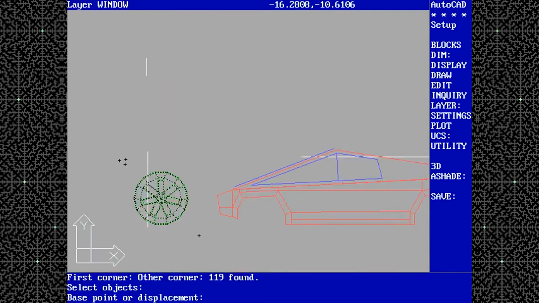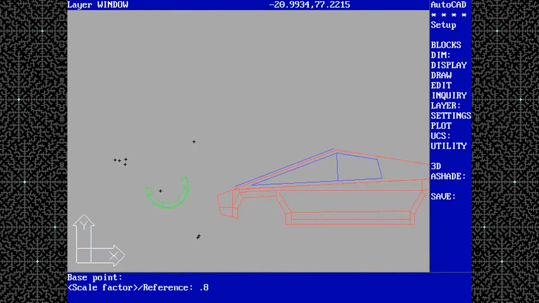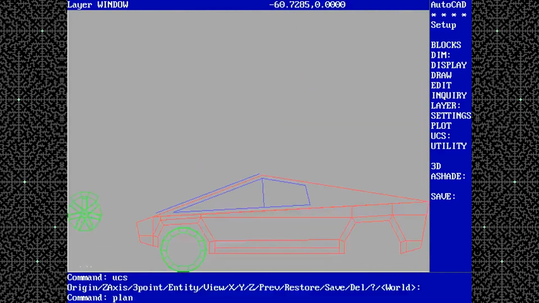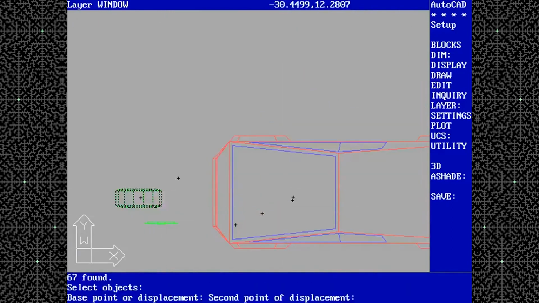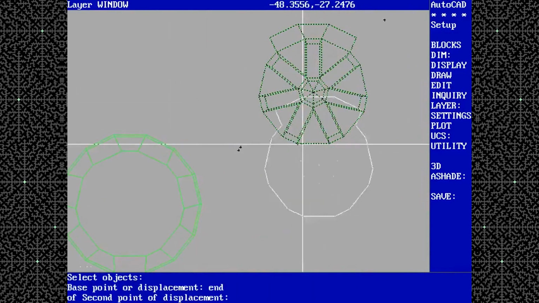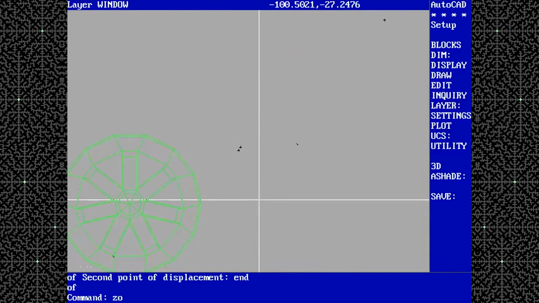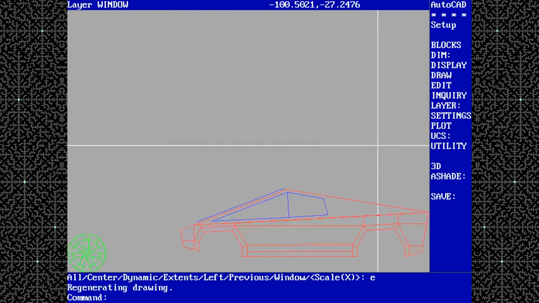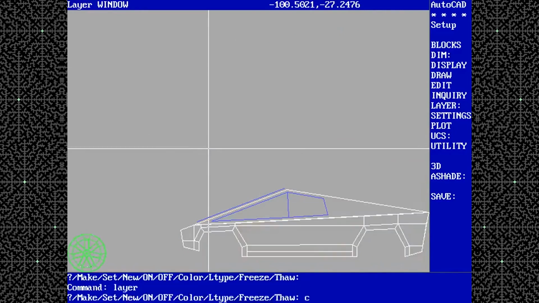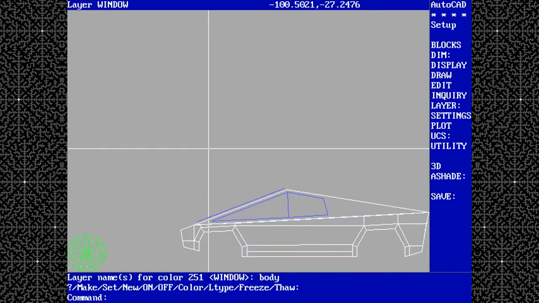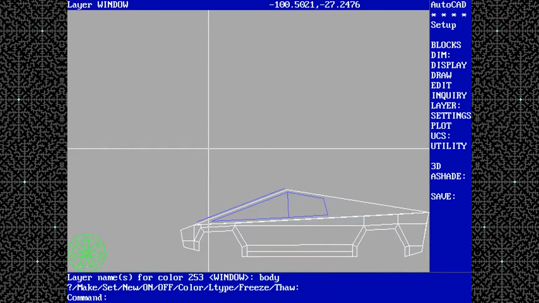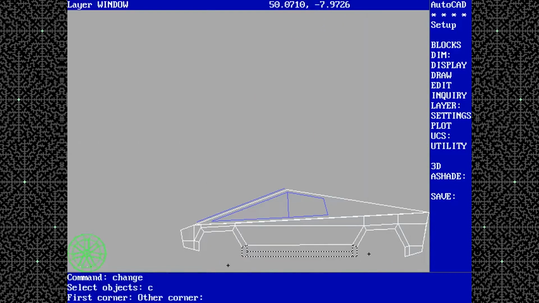Now I'm going to scale it, and if you look close, you'll see some cuts in the video because AutoCAD was crashing. Somebody commented on one of my videos that the software didn't crash, but trust me, it does crash. It crashes all the time. And it's worse in Windows because sometimes it crashes and you've got to restart. Now I did this all in DosBox, so I didn't have to restart my system, but it's still a pain in the butt. Although this AutoCAD for DOS did have a crash recovery system, which works actually pretty well. So I didn't lose all my progress, but it's still annoying.